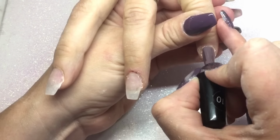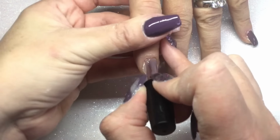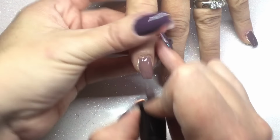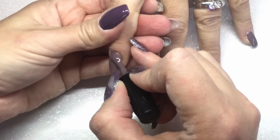And now I'm going to do a design on these nails. So I'm going to be taking some gel polish and going to be doing 3 of the nails in this color. And I'll have to do 2 coats of it. Cure each one for 30 seconds.